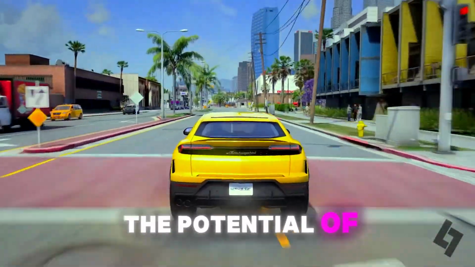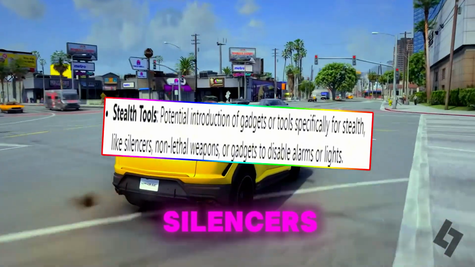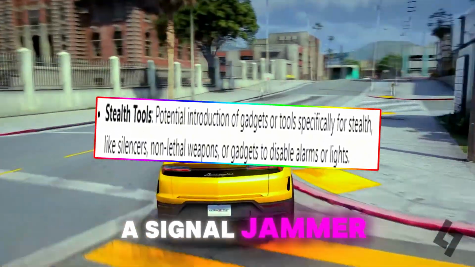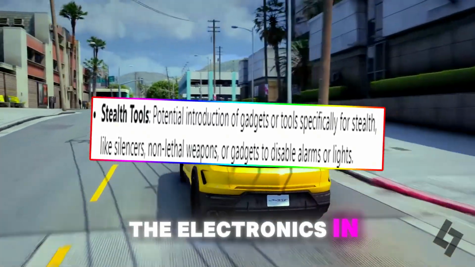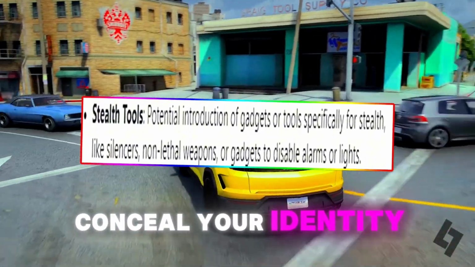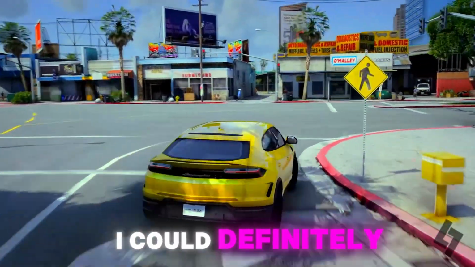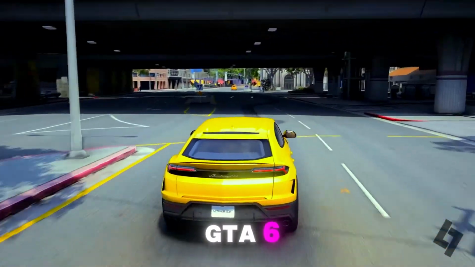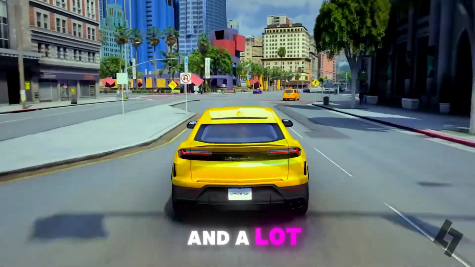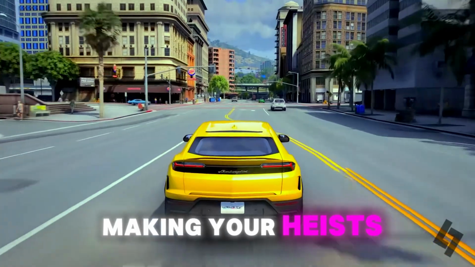Stealth tools adds the potential of gadgets or tools specifically for stealth, so things like silencers or things to disarm lights or cameras. So you probably have the implementation of a signal jammer you can put down and disrupt all the electronics in a certain area. Obviously they're going to have masks and ski masks, which is going to be able to conceal your identity probably in the best way possible. But as far as tools go, signal jammers and spray paint I could definitely see being in GTA 6 just as an ability to disable cameras. I'm sure they will add a lot more than just that and a lot more techniques to get rid of certain things in the game, making your heists much easier.